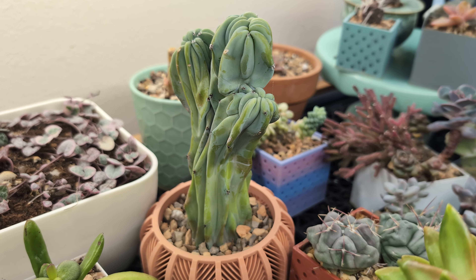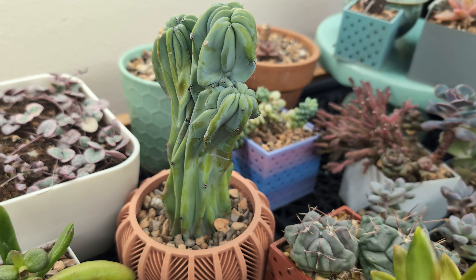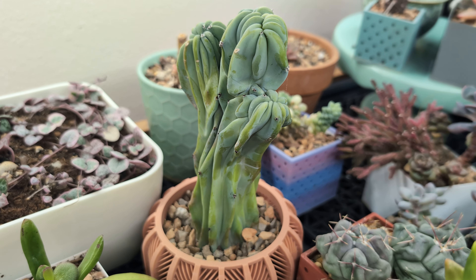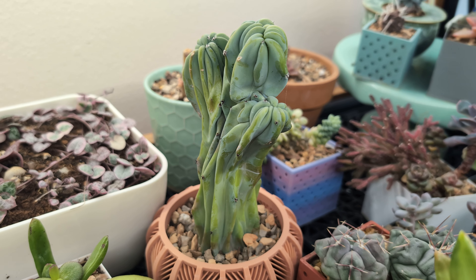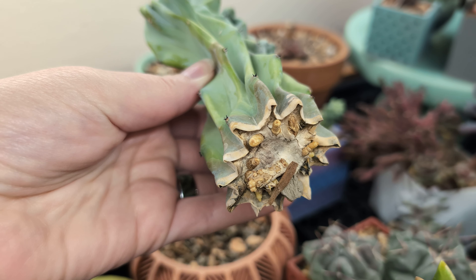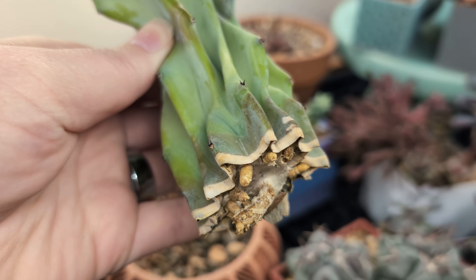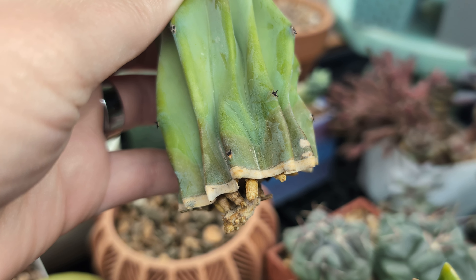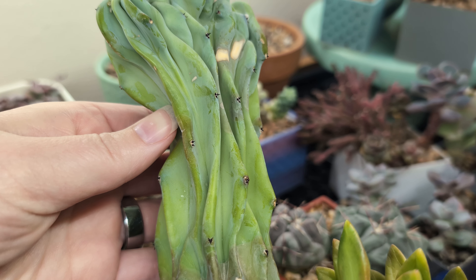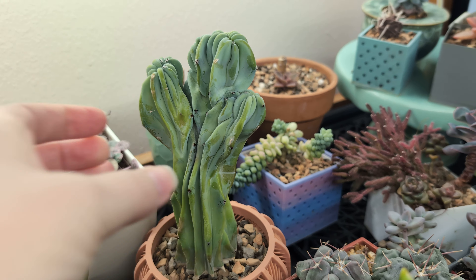When I moved from Arizona to Utah, I chopped up the dinosaur back cactus I had because it was gigantic, and this was one of the cuttings. I left it for about nine months without doing anything — it was in a dark room with no light or water and was just fine. Then in February I potted it up, and it has not done very well. I believe it's starting to rot, and it's also not been growing roots — just a couple of little nubs. The darkness around the base suggests it absorbed a lot of water through skin contact, causing rot. My guess is it would be very mushy inside, so I don't think this cutting will survive, but I'm letting it dry out in hopes that it will make it.